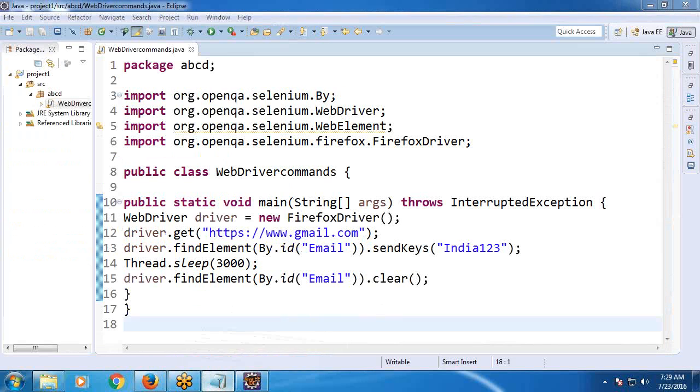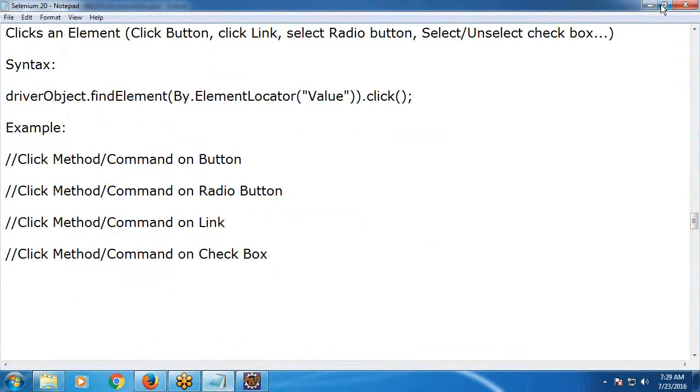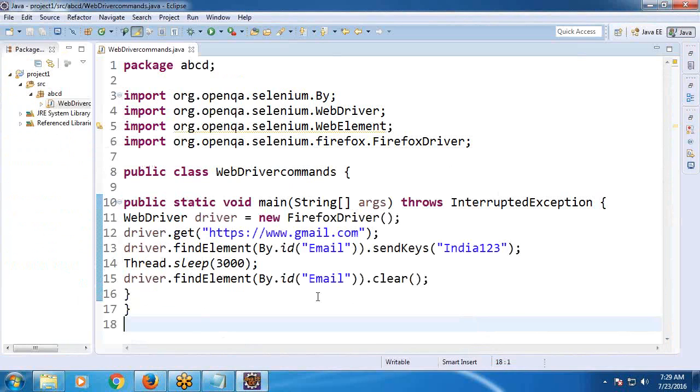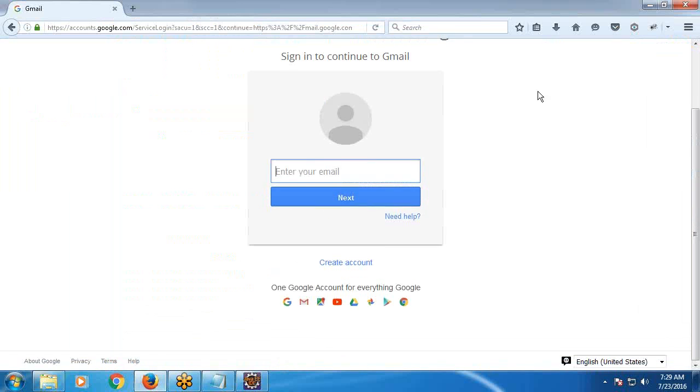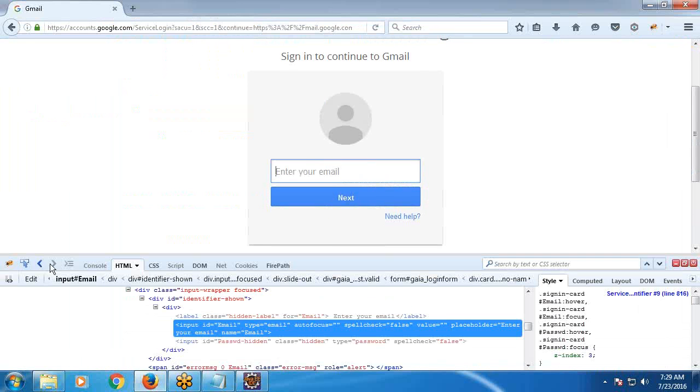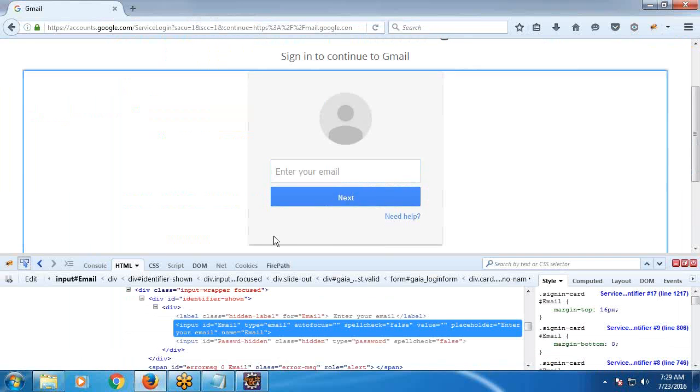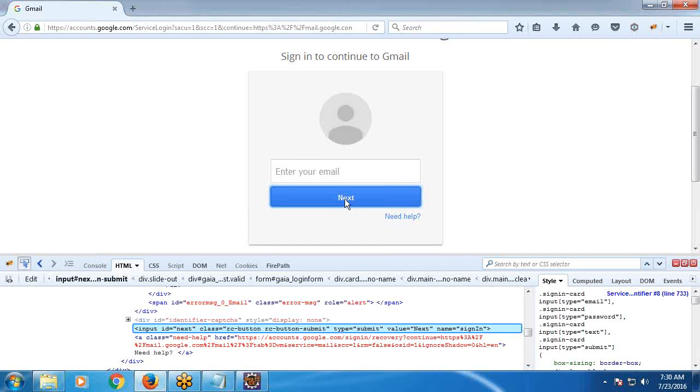Suppose the first example is a button. Launch the Gmail homepage and click on this Next button. First inspect the element, take the mouse pointer, show the Next button. Here ID is available now. What is the ID value? Next.